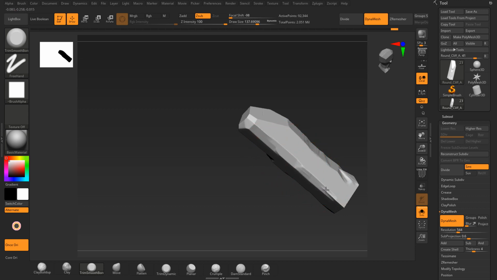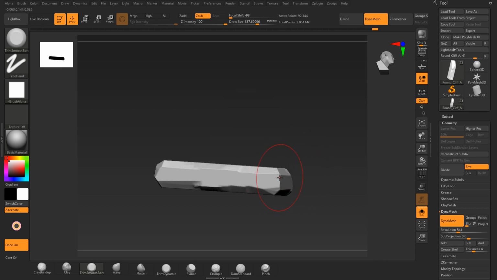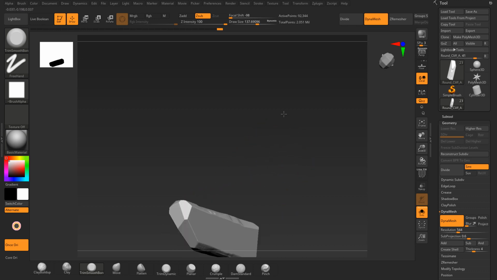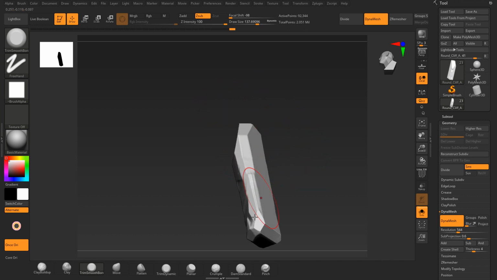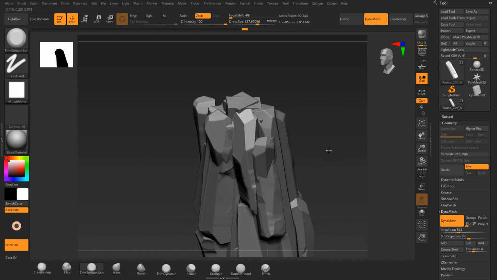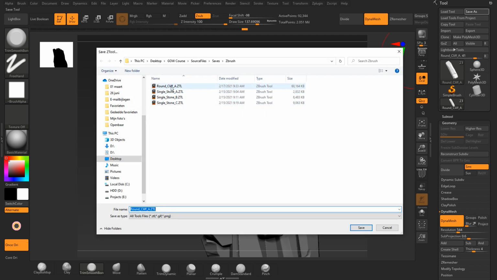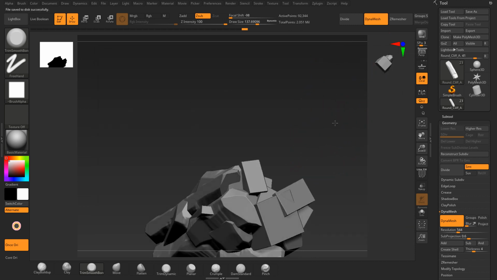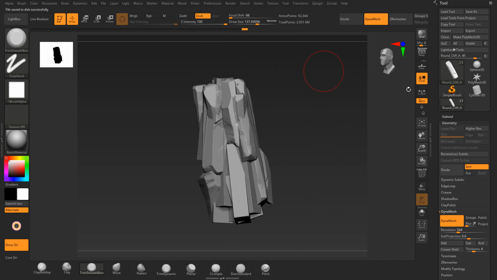Once we do the planar mapping, we get to this stage where everything feels way too perfect again, because it's perfect sharpness. But then we do the dye dimension, then we go in with our trim dynamic, and we will completely break things up, and then it will come together very quickly. Let me say it like that. There we go. Okay, so I'm going to save as and save my scene the same as before. Save. There we go. So we are slowly getting there, just creating some base shapes. So in the next chapter we will simply continue with this.